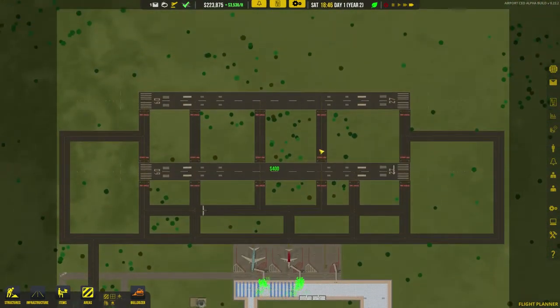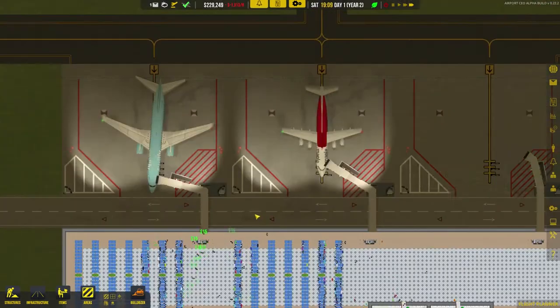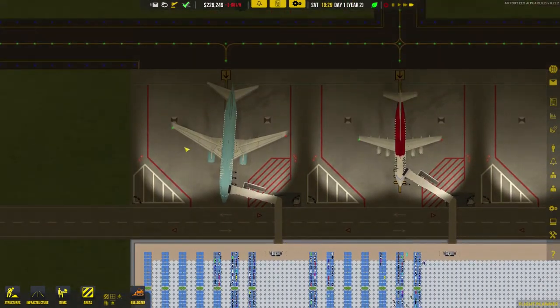I believe that was the last. Actually, hold on, let's see. Yes, those are the last flights coming in. So we get $15 for every person getting off the aircraft and every person getting on the aircraft.